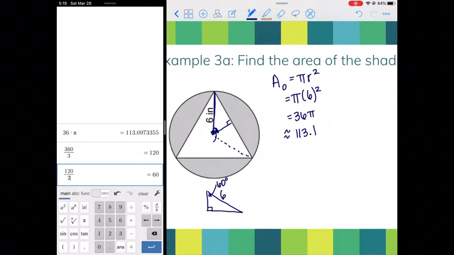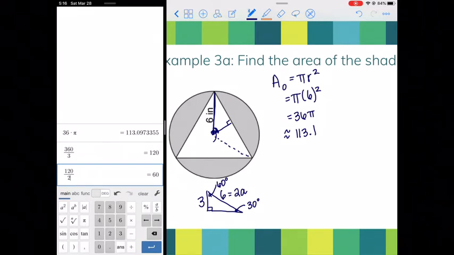That means that since this is a right triangle, this other angle has to be 30 degrees. So this is a special right triangle. It is a 30, 60, 90 triangle. So in a 30, 60, 90 triangle, the shortest side is across from the 30-degree angle. So we'll call this one A, which works out because it's our apothem. Then our hypotenuse is twice as long, so that's 2 times whatever A is. So if 6 is twice as long as that shortest side, then the shortest side is going to be 3. 3 times 2 is 6 to get me the hypotenuse.